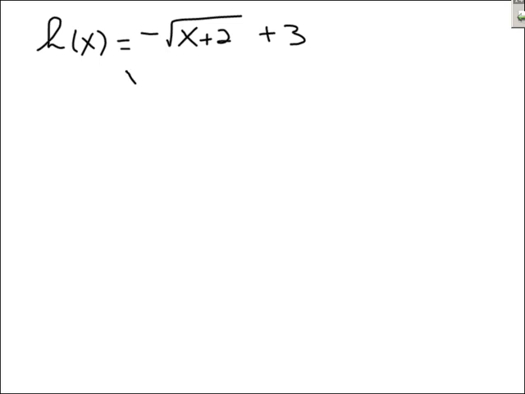Now you could use symmetry in these graphs, the fact that they're odd or even. I'm not big on that, but in the last video I did mention it. Suppose I tell you h of x is not the square root of x plus 2 plus 3, but rather negative the square root of x plus 2 plus 3. Well, what's the vertex? What makes this 0 is negative 2. What that says is 3. So that's my new origin. And I'm going to go there, and I'm going to draw a negative square root of x graph.